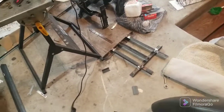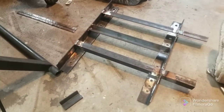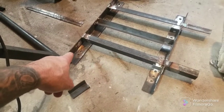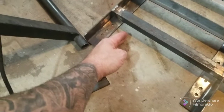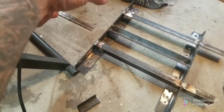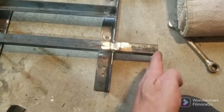I wasn't going to make a video on the passenger side seat for the Jeep because I thought it was going to be exactly the same as the driver side seat — it was not. So here's the bracing I had to make. This is the outside part of the bracket, facing the door. When I bolt the angle iron to the floor like I did on the driver's side, it ends up about two or three inches off, so there was no possible way to make it work. I thought about flipping it around and making spacers, but I didn't want the bolts visible from the outside.